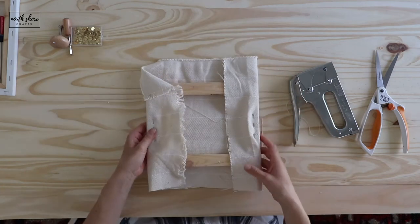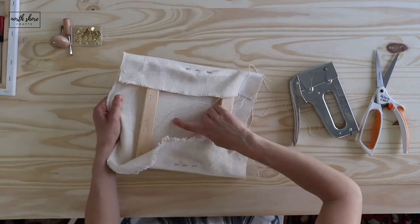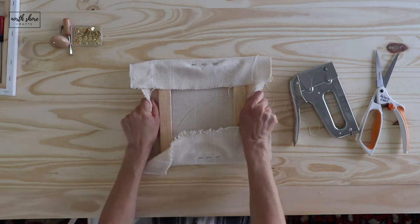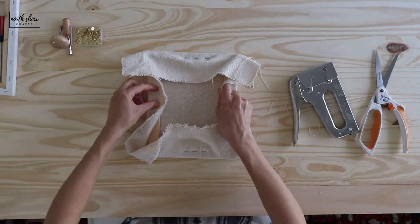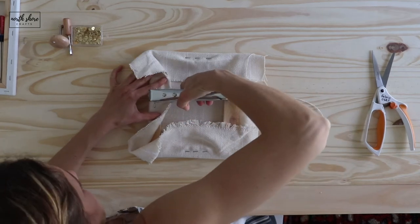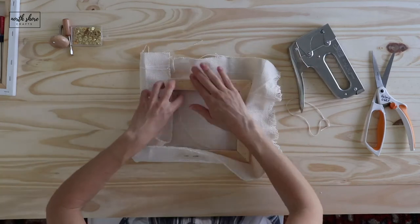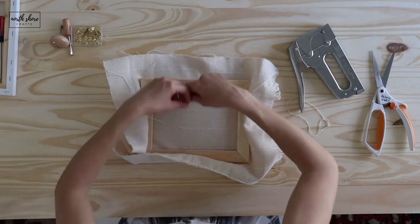We'll go ahead and turn it because it's easier to work with. For this one, because if you pull this way it's going to be kind of crooked, I actually like to pull it tight here like this, as if it were already pulled. Then I will attach one of the sides. I pull it tight like this, and then I hold the one side steady while I let the other one go so I can staple it. So then when I go to do this other side, it will already be over to the one side, so when I pull this one, it will pull it back into the middle.